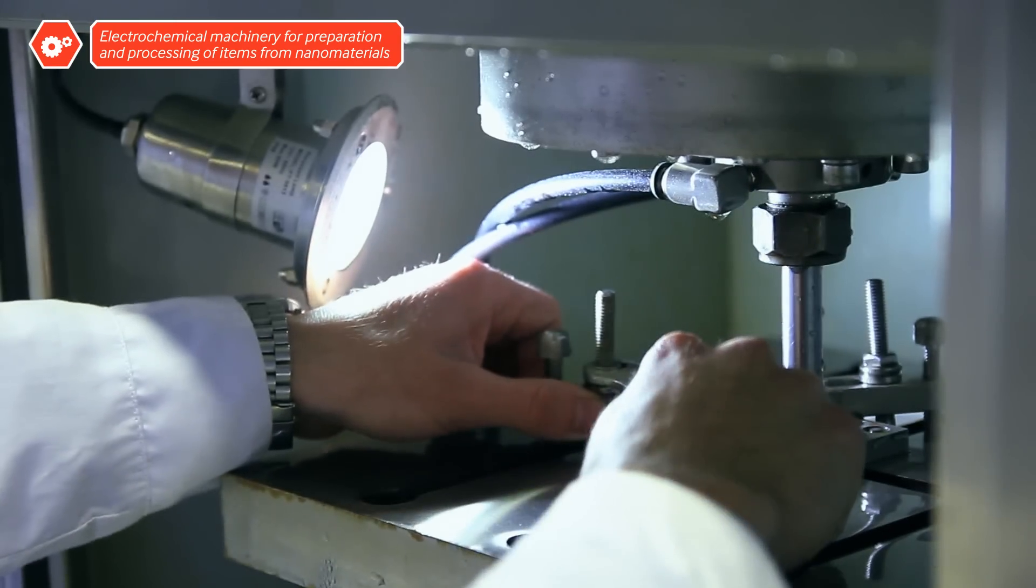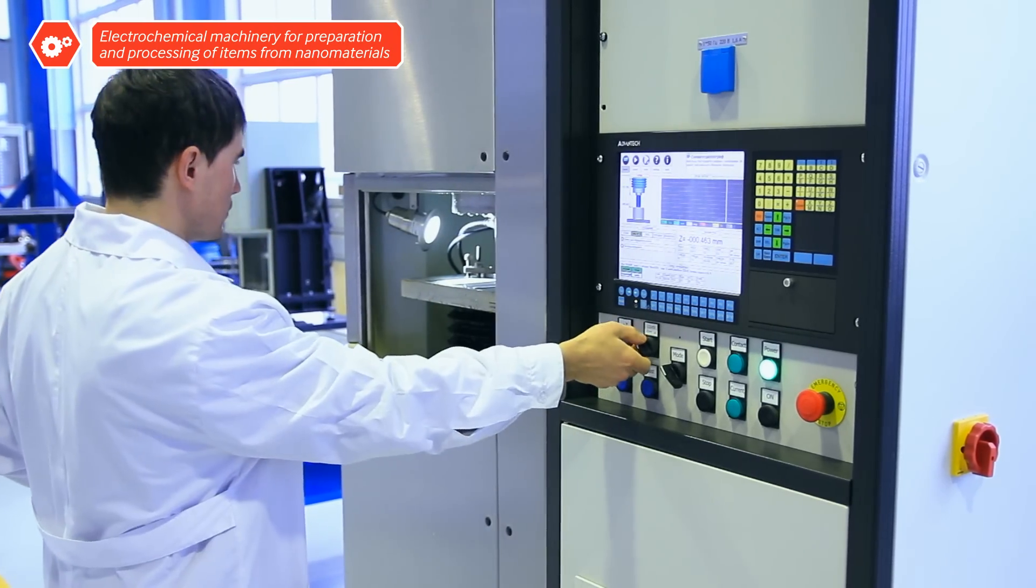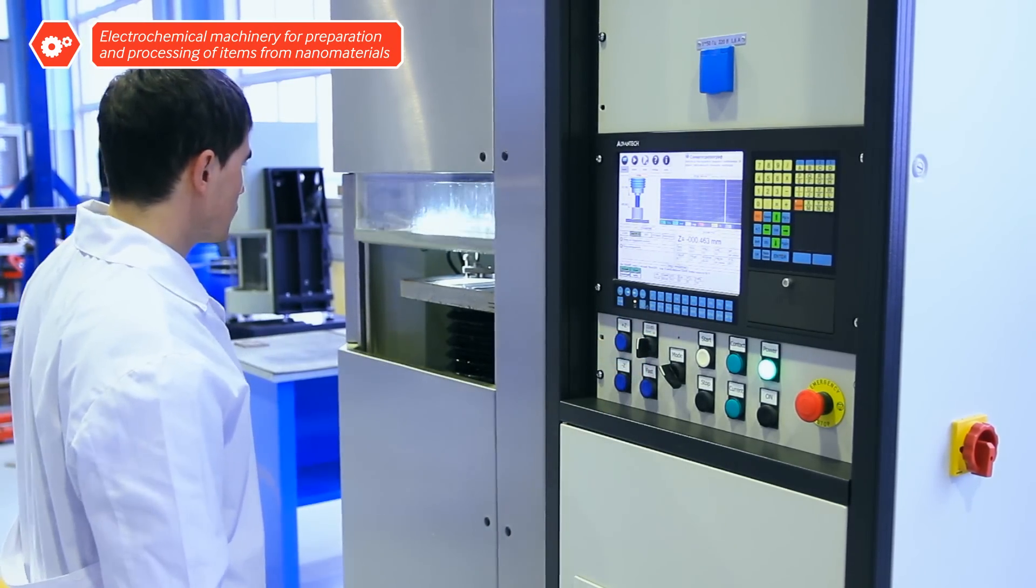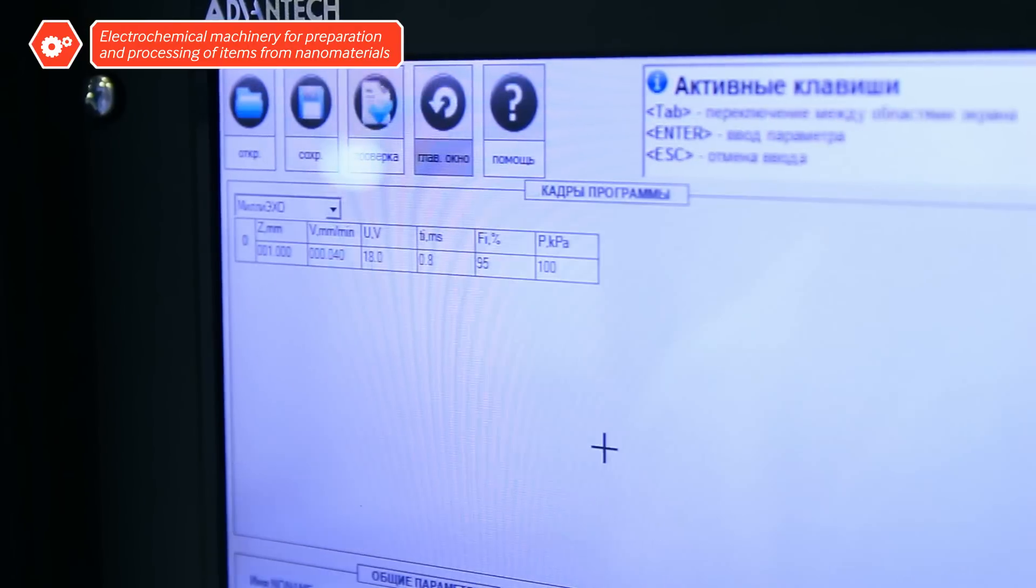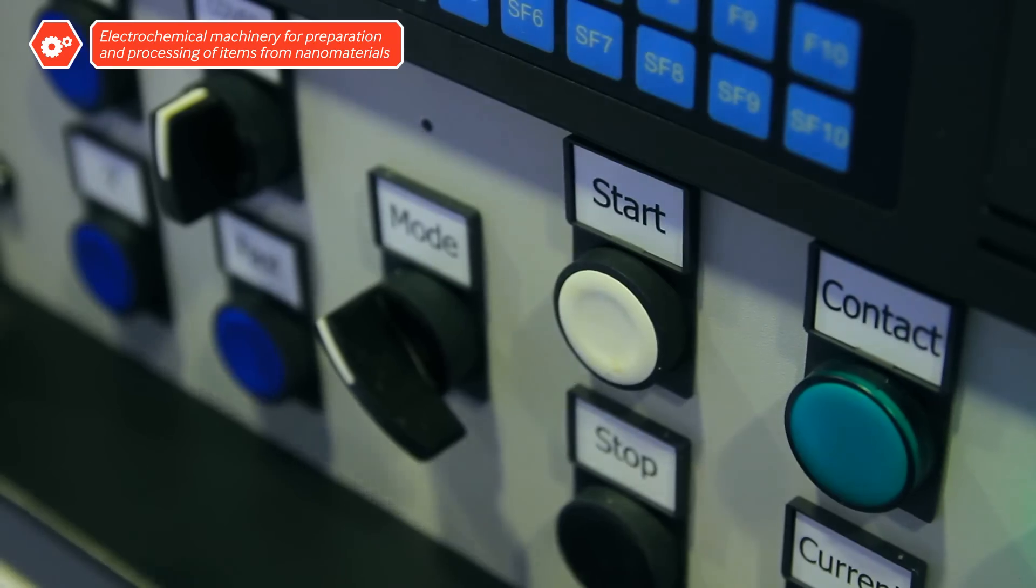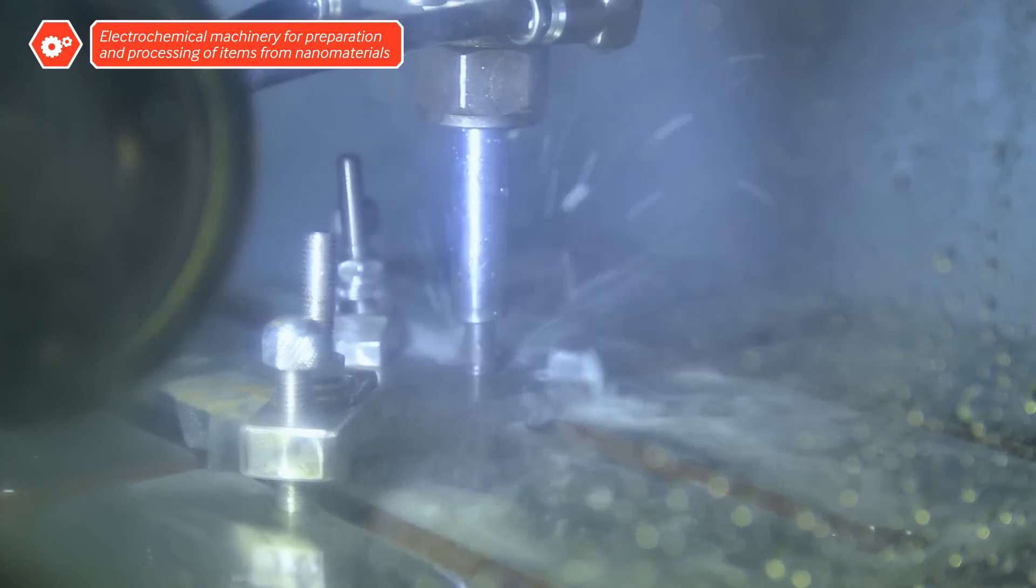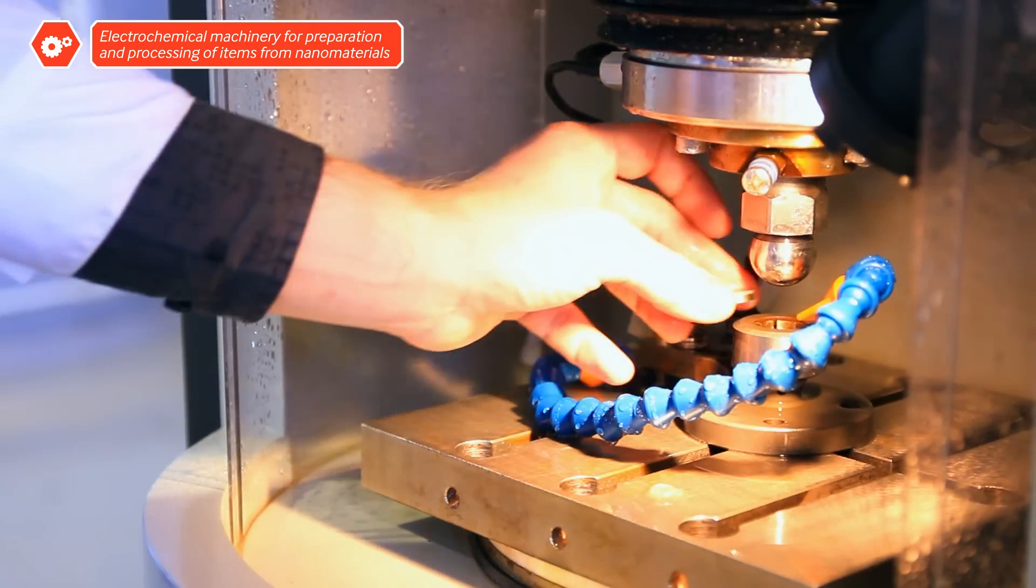This work is carried out with super hard alloys where high precision is required. The machines will process practically the entire spectrum of metals, including nano-alloys, and they will do so without changing the unique structure of the metal's surface.